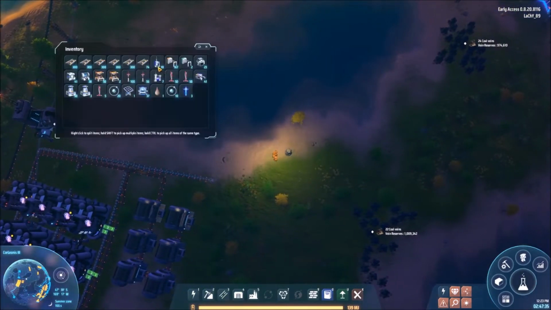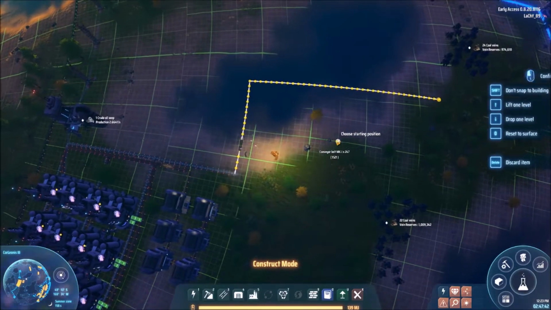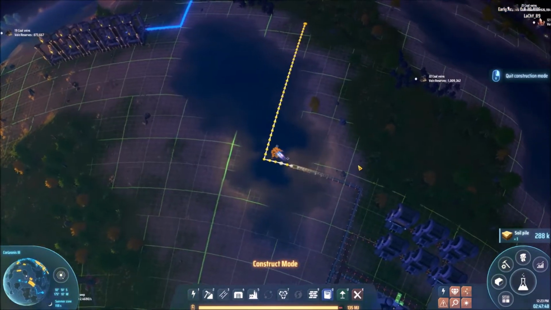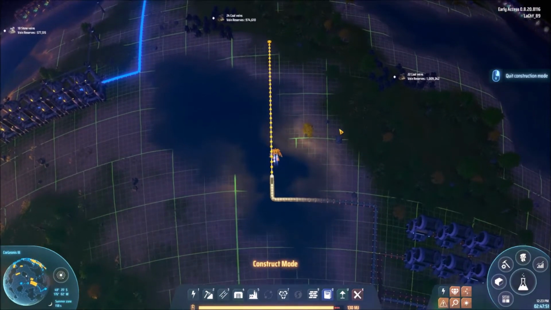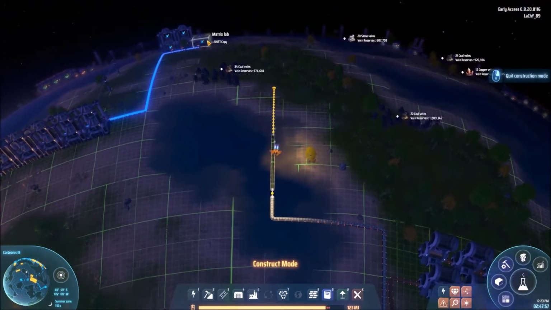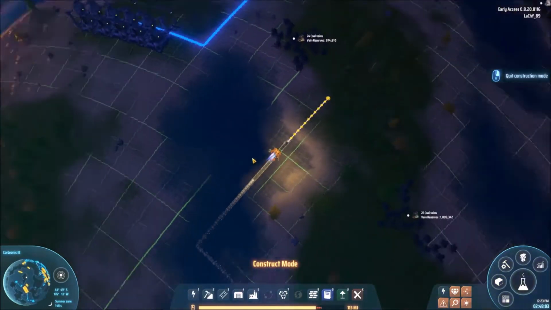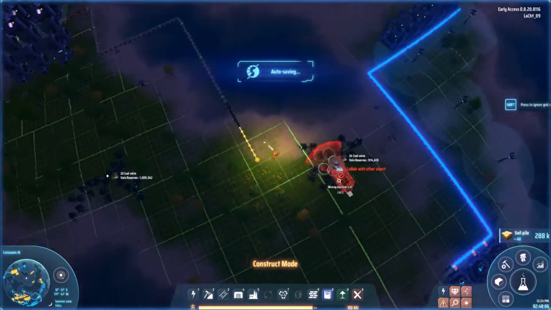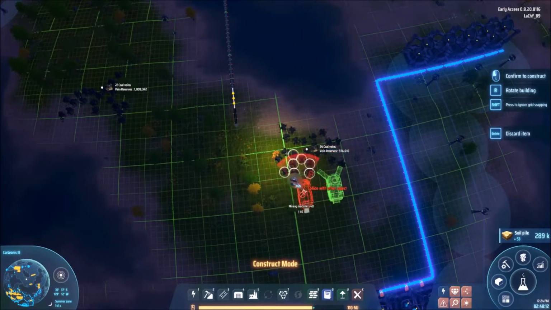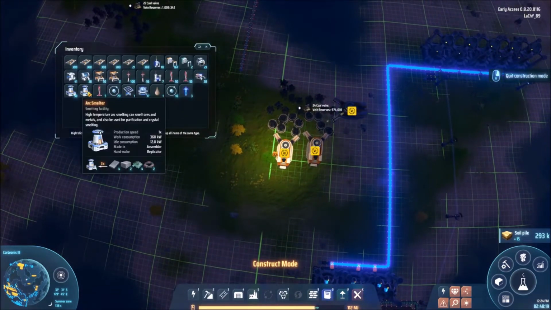So I think what I'm going to do is just pull this maybe this way and down, and then we're going to set up our graphite, and hopefully in the next 13 minutes we'll be able to have our red science set up. And from memory, red science takes 10 seconds to make, so instead of 5 we need 10. So this is going to be our graphite. So if I go here, here, and here, our graphite can go.